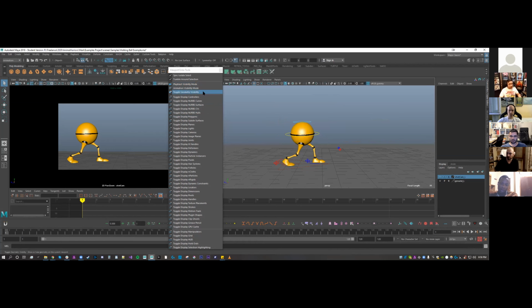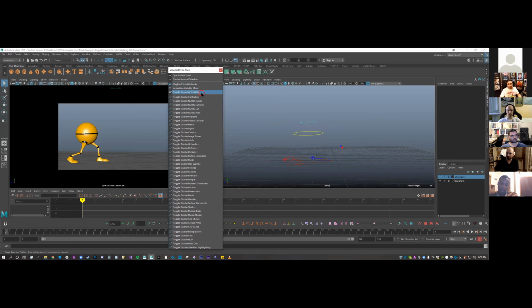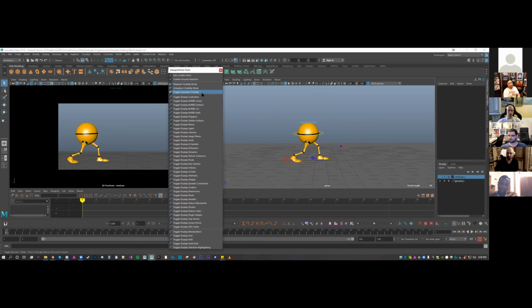This is the toggle for geometry. It does exactly what you would expect it to do. And all of these do exactly what you would expect it to do. And it's actually similar to showing here in the viewport on and off. And you can see that it's only working in the viewport that's active. It's not like the isolate select that'll happen in all viewports. The ones that I have bound normally are the curves. Controllers. I hope there's one for controllers. Oh yeah, here we go.